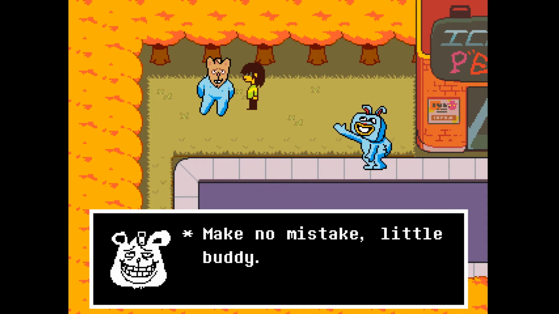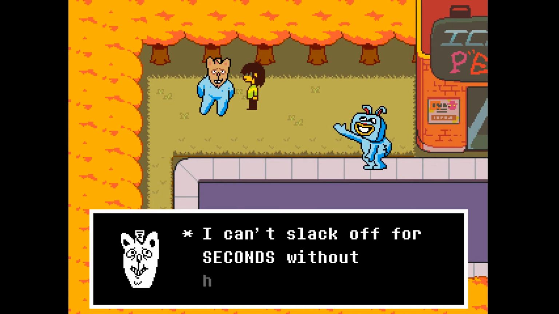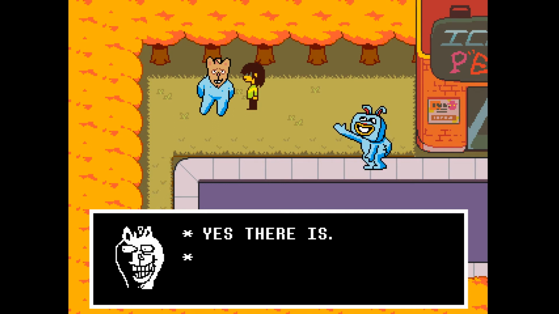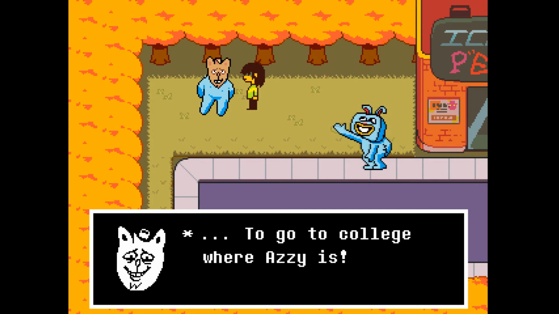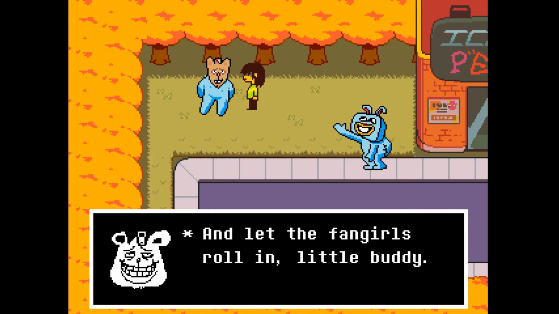Make no mistake, little buddy. Ice E's P, quote unquote, E. Z is H, quote unquote, E. L. I can't slack off for seconds without hearing, be a team player. There's no I in Pezza. Yes, there is. You just took it out. That's okay, little guy. I've been saving up. Let's go to college where Azzy is, and I'll get a theater degree, become a famous actor, and let the fangirls roll in, little buddy.